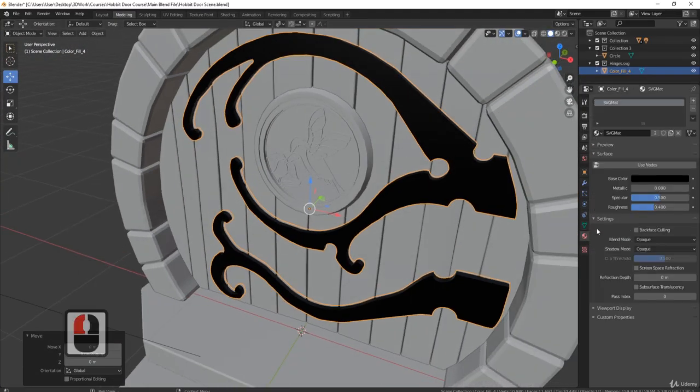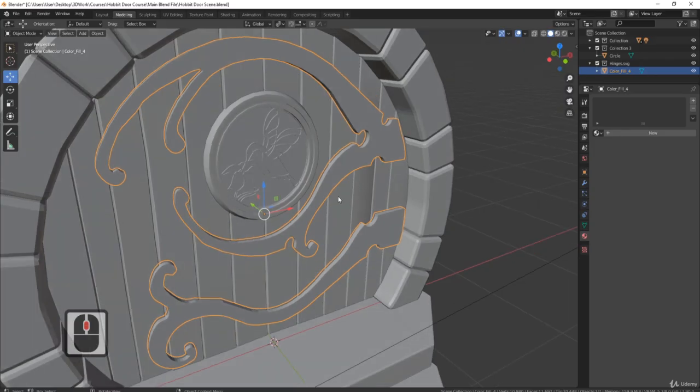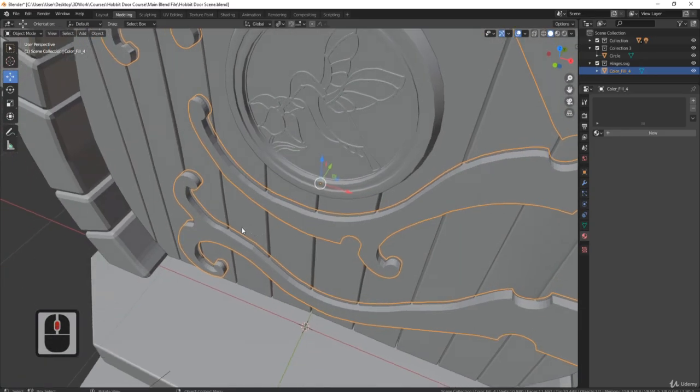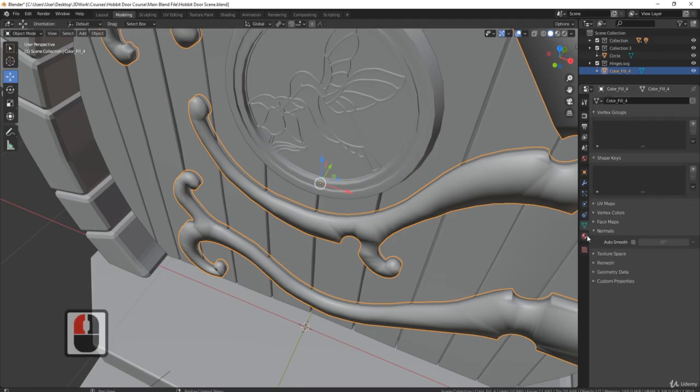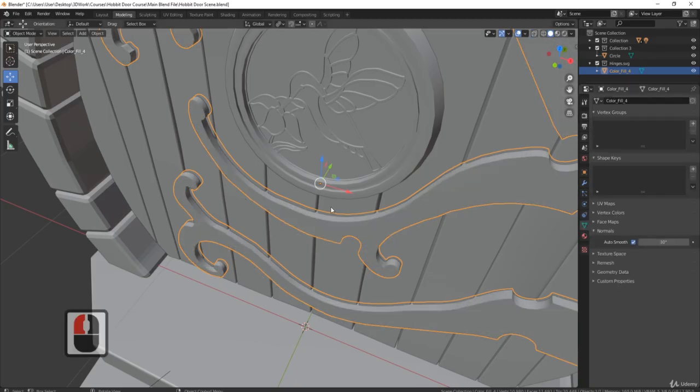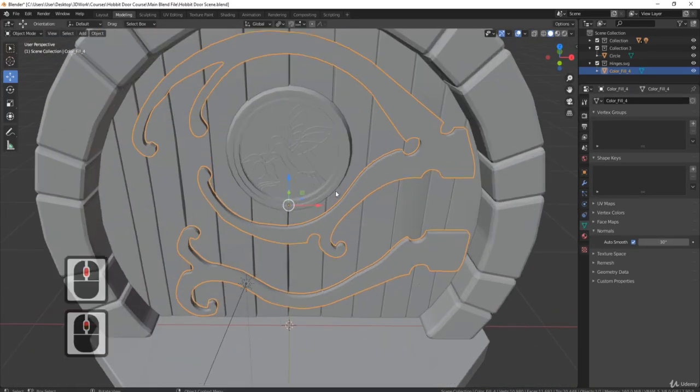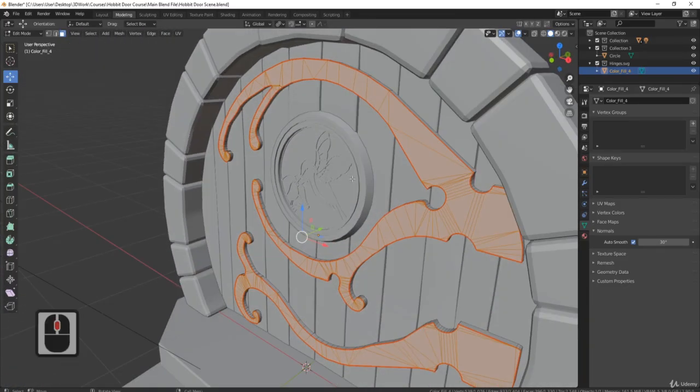One thing I will do is come over to material and just minus that off, and then I can really see what I'm doing. And then I'm going to right click, Shade Smooth, and then come over to my triangle, click on Auto Smooth, and there we go. Now what we need to do is actually unwrap these.